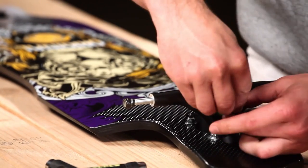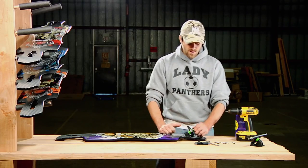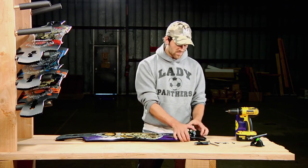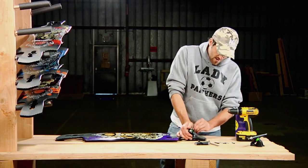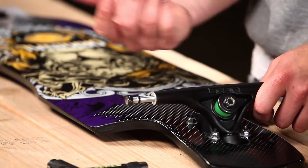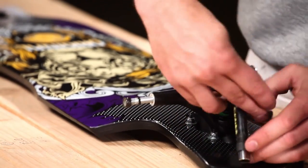Now, you want to be careful when you thread this. You want to make sure that you don't cross the threads. If you do cross the threads when you put it back on there, you're going to mess up the end of your kingpin and or your kingpin nut and have to get replacement parts, which is just a hassle. It sometimes does take a little bit of pressure to have the space, especially if you use some bushings that are from a different company or whatever. You may have to give it a little bit of a press to make sure that everything fits in there. And then you just grab your skate tool again and tighten it down to whatever your desired setting is.